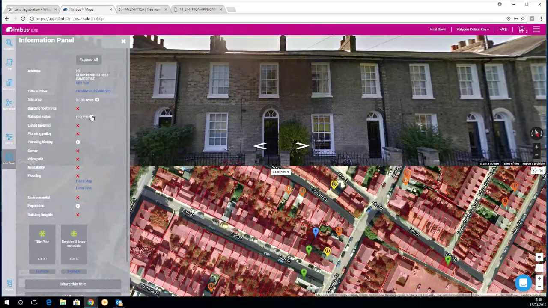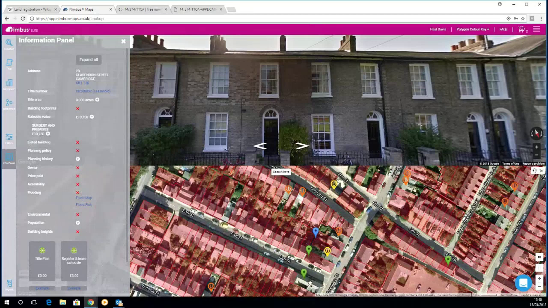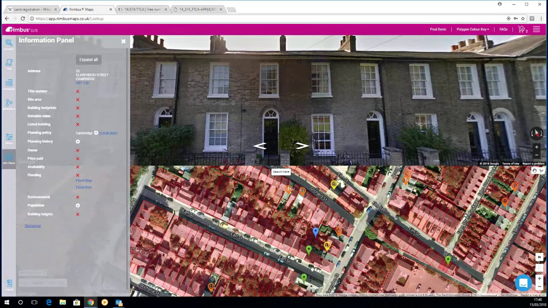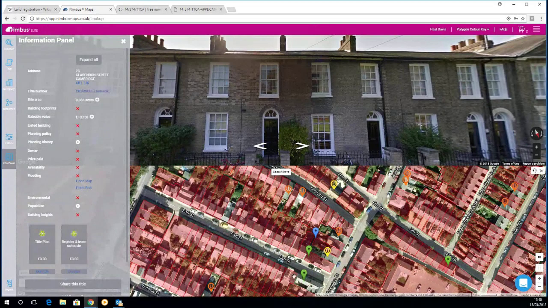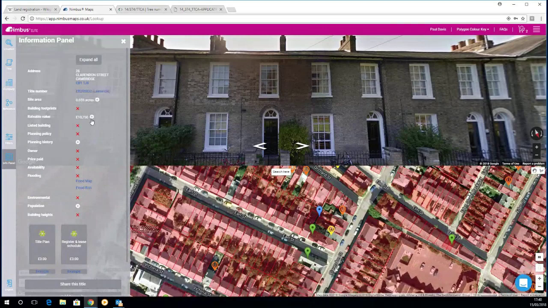In this case it's a surgery, on the lease, but the same would apply to the U. This is probably a residential property, so that's not going to have a rate assessment, obviously. But here there is a rate assessment linked to the lease, and that would be the same on the U's, those unregistered properties, if they're in commercial use. So that's a bit more information you can dig into on those properties.